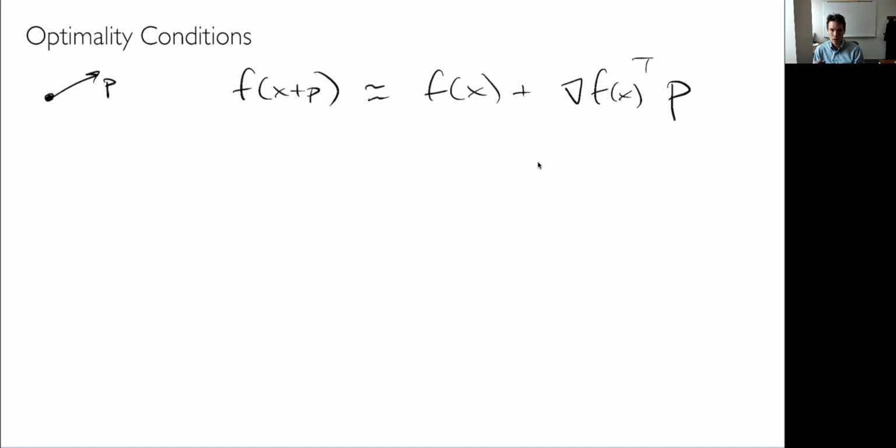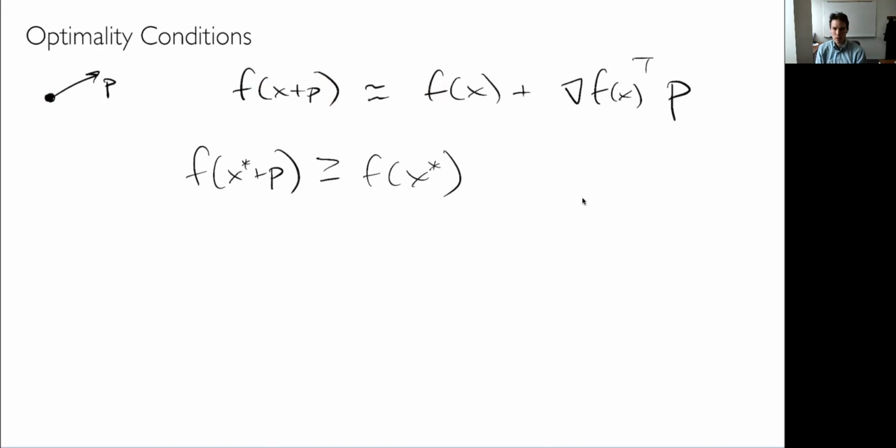Now, let's say I was at a minimum, let's say this point here, x star is my minimum, right? In other words, this is a minimum. If this was really true, then any step I take would have to take me to a point that's bigger, right? If x star was truly a minimum, then no matter which direction I go, p could be anywhere, it's got to be greater than or equal to the point I'm currently at. That means I'm at a minimum, right?